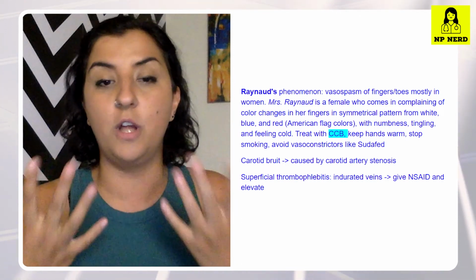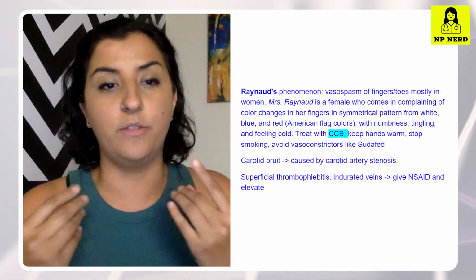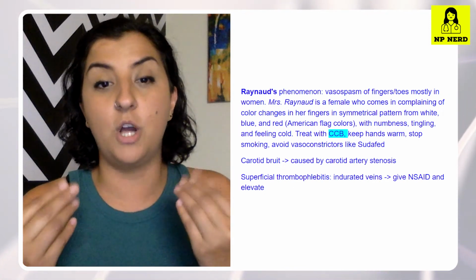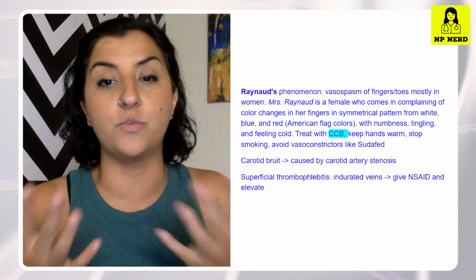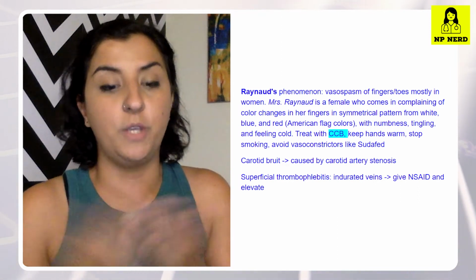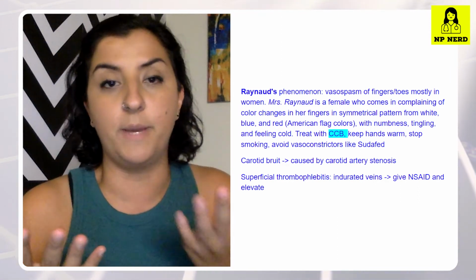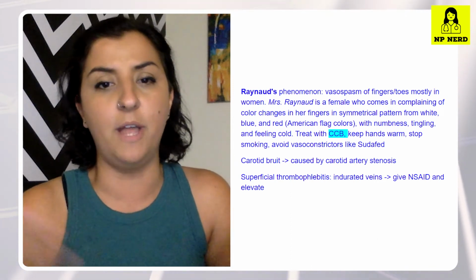She's complaining of color changes in her fingers in symmetrical pattern with white, blue, and red color discoloration. So it's pretty much the American flag. So think about Mrs. Raynaud carrying the American flag, showing up to your clinic and showing you, oh my God, look at my fingers and toes. They keep changing in colors like the American flag.